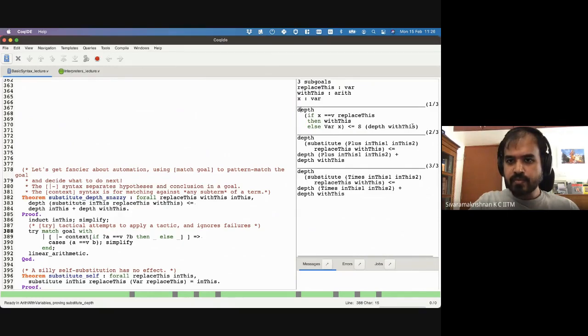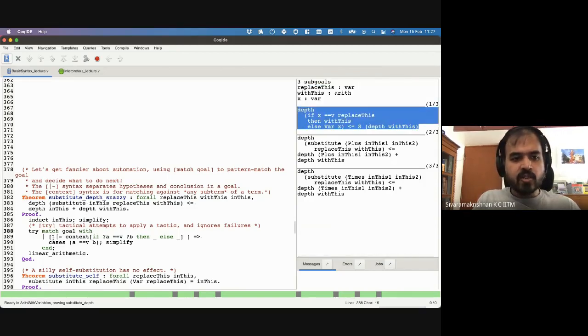What I want to do is to say, for the goal which has the conclusion with if then else, go do case analysis on the predicate. The way you do that is using this match with on the goal. You pattern match on that. How do you pattern match multiple assumptions and conclusion? Coq again has special syntax for that.